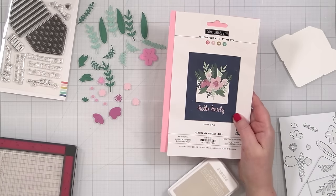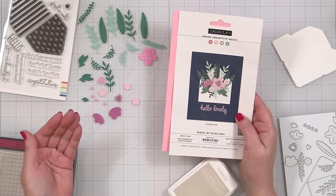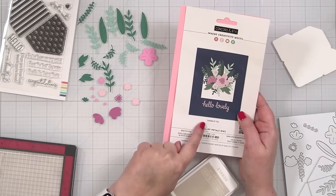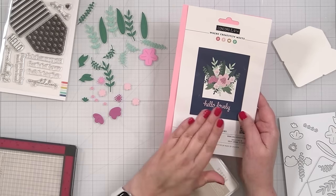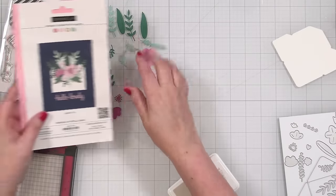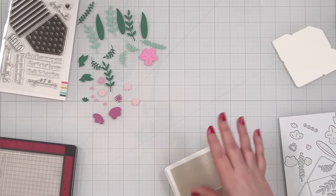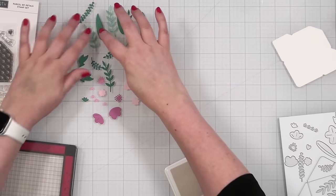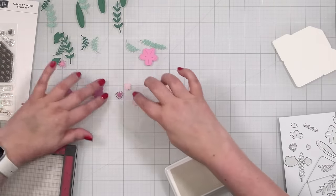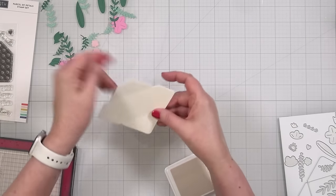So I basically decided to follow this color palette. And here's the thing, when you get something and it has a sample on the back and it's the first time you're using it, don't hesitate, mix something up. I'm going to use a different color of cardstock for my base, and I didn't get quite all the colors. I just went with more of like a, this is juniper and sea glass, so I'm going more with a little bit of an oceany color from my leaves, but I'm gonna push these all up out of the way for now. We're not gonna glue yet because I cut my envelope.